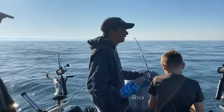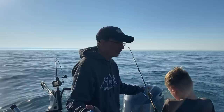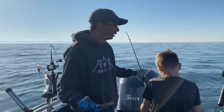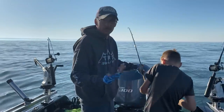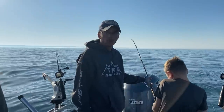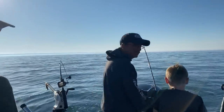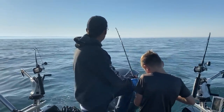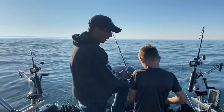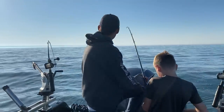So two things I think that are the most important things about salmon fishing, way more important than location, of course you need to be in the general area, is speed, where your lures are. So Matt got his downrigger down 60 feet. The bulk of our lures are in that 40 to 60 range, I would say, that we have out. So we're covering the bulk of our lures with that speed, so we know what the speed is. And then the other thing is angle. It's all about the angle. If you have the rods only looking good on one side of the boat, you're really only fishing with half your rods all the time. And that's a really big problem.